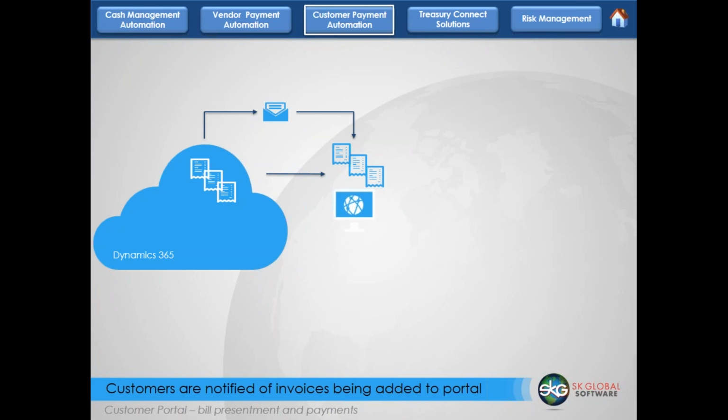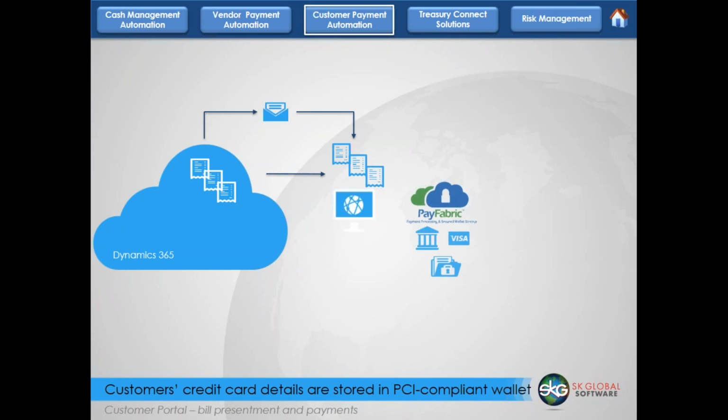So it appears on the portal. At the same time, there's this other component called PayFabric. PayFabric is a PCI compliant site that sits in the Amazon Web Cloud. This is where your credit card and or ACH information is stored. The big thing to note here is that you have a database that you manage for your AX2012, and a database and a website that manages your portal, but this is completely isolated and separate.